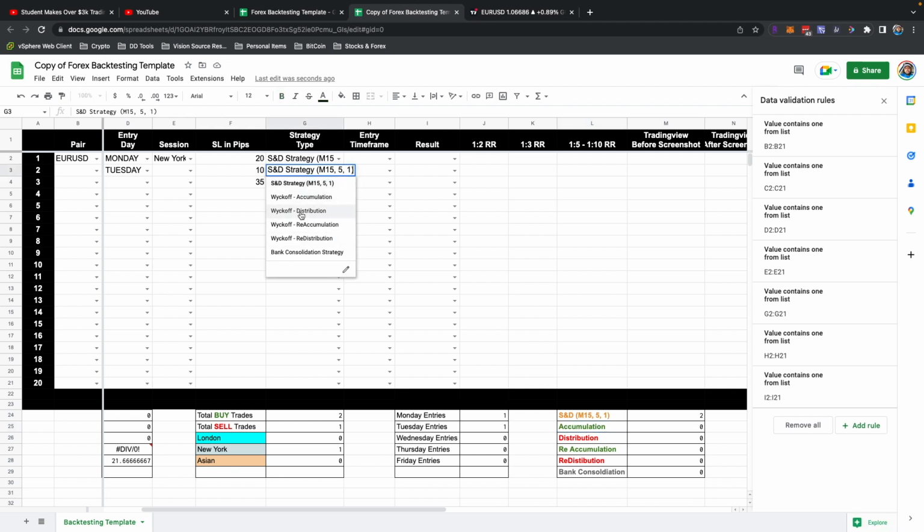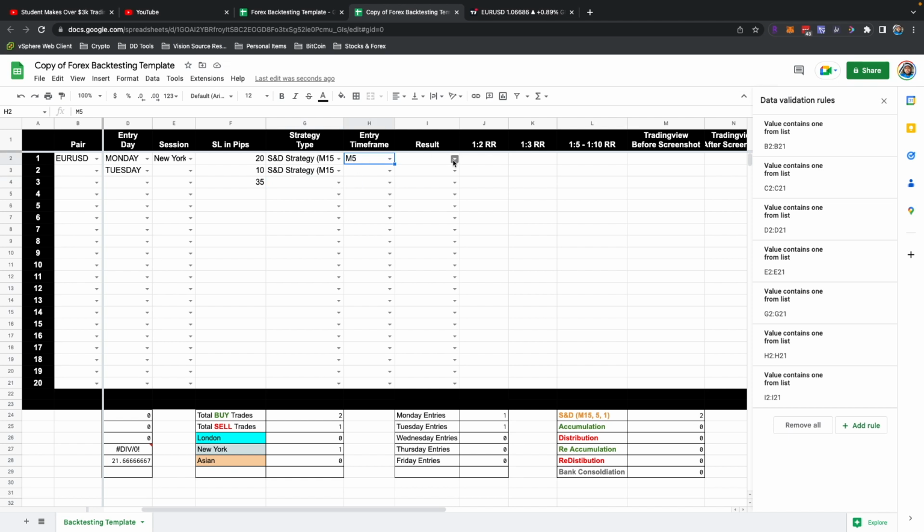So what you guys can do, you can come in here and actually change any one of these strategies to whatever strategy you choose. Okay, but just make sure when you change that strategy, for example, if we changed accumulation, you need to come up here and change this according to what you have within your particular strategy type. Okay, next, entry time frame. If I chose to enter on the 5 minute, things like that, I can add that as well.